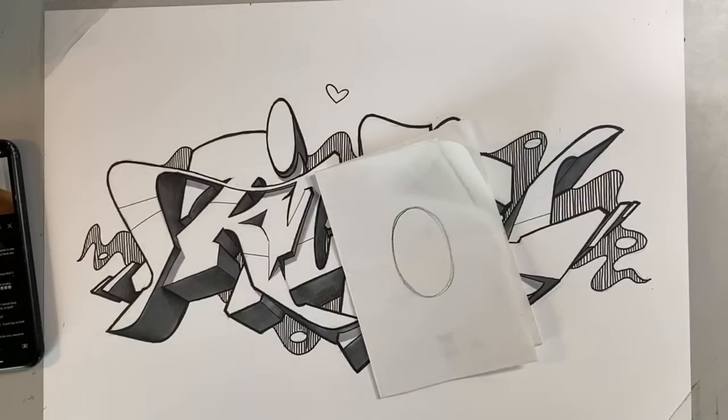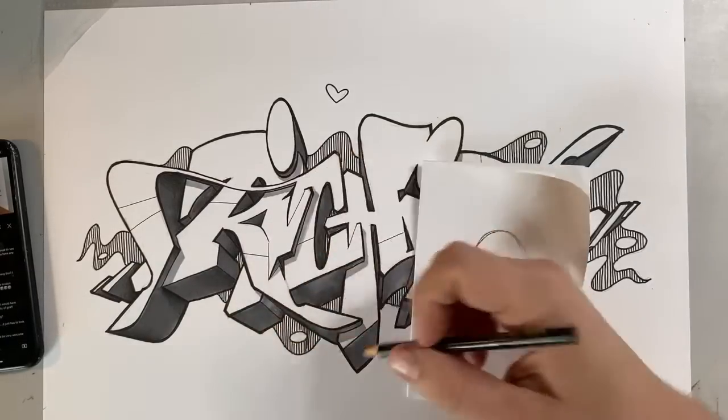When did you start spraying? In 2001. 2001. I bought my first spray paint.